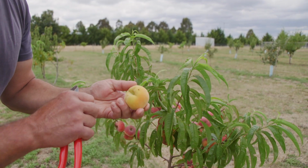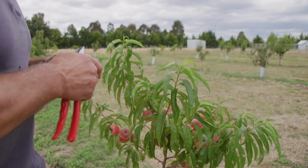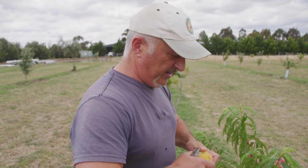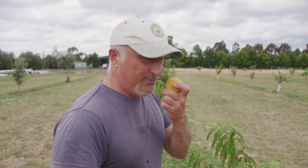You can see we've had a couple of hits here, marks, nothing wrong, and this is the donut one. Now this fell off in my hands. Is it going to break open? Oh, is it a clinkstone? I don't even know, I can't remember. Bugger, I'm not going to cut it.